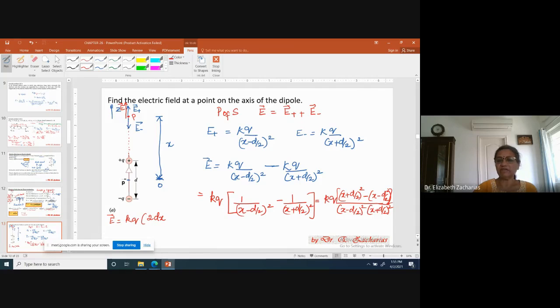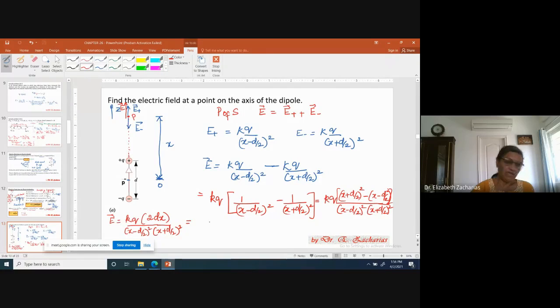Will I get a 2 dx if I expand this and then do an addition? So I'll get 2 dx divided by x minus d by 2 whole square into x plus d by 2 whole square. I'm not doing anything great there. I'm just using a plus b whole square, a minus b whole square. So just expand, open up, cancel out whatever is common with minus signs, and then do the rest of it. You're going to get this.